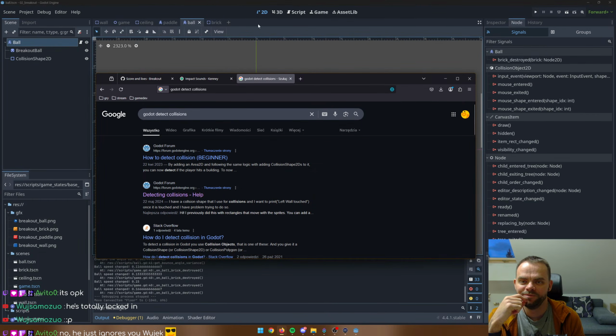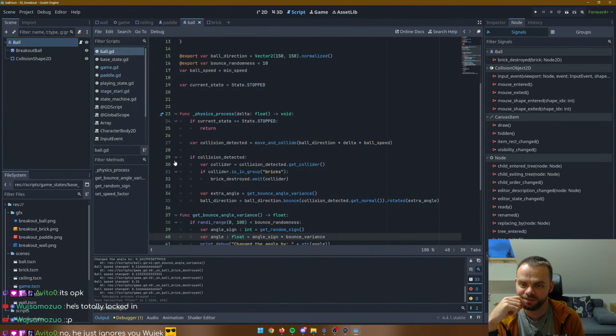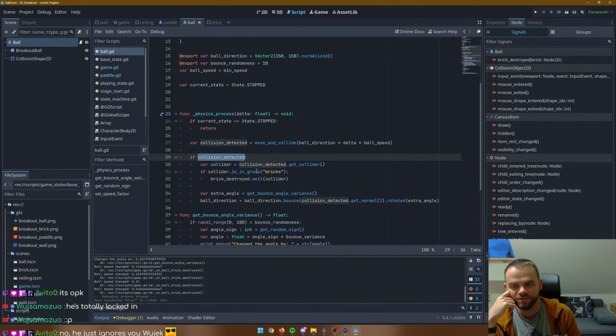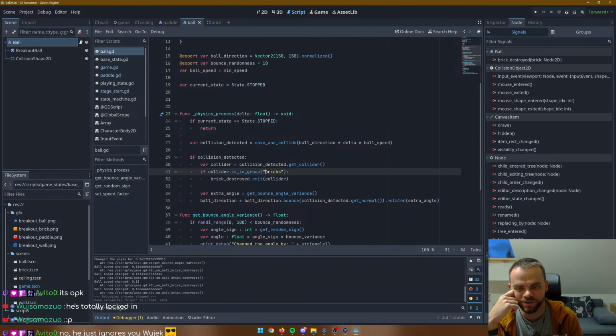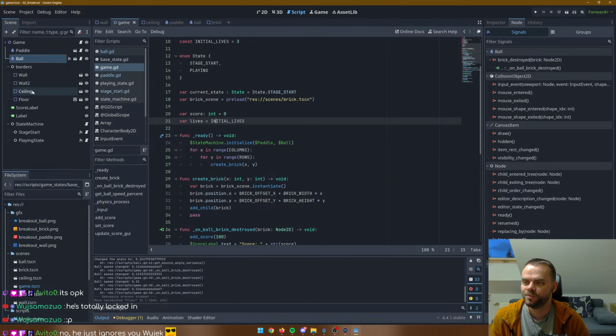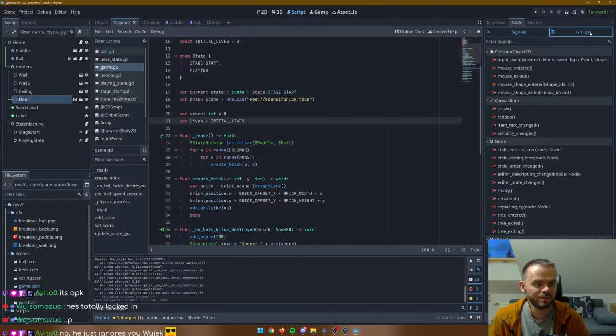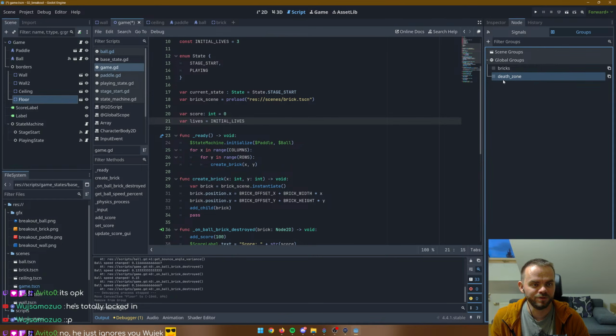Oh wait, we do have a ball script, right? Yeah, we are detecting collisions here. Oh, and its collider is in group bricks. So we only need to add the group. I think we already added the group. Like floor. Yeah, we added the def zone.